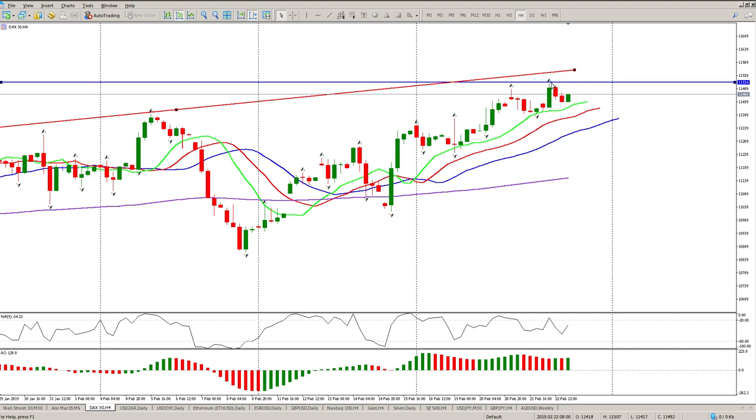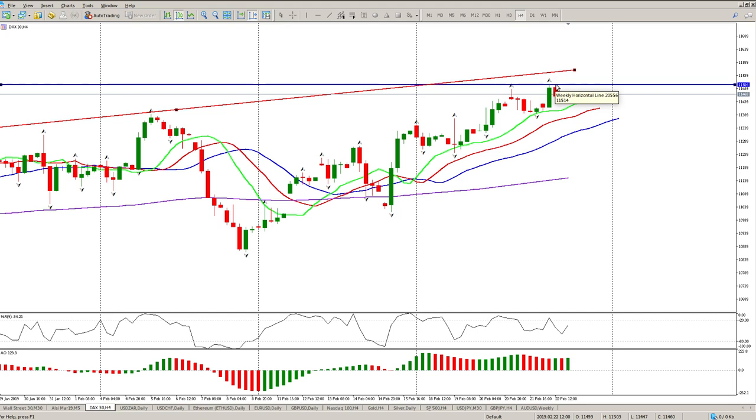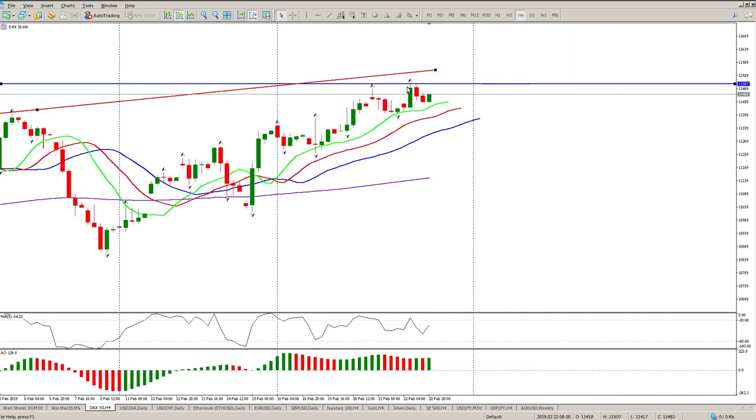Okay, now remember, the area that we're in is the downward trend line. So a 4-hour break and close above 11,510, because that is our previous high. Let's pull this across. So a 4-hour close and break above 11,510 will give some confidence that we've broken that downward trend line. But I would expect us to be pretty volatile in this area.